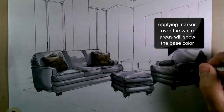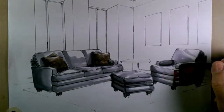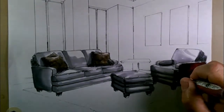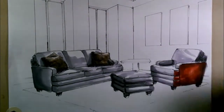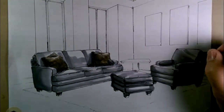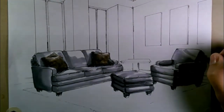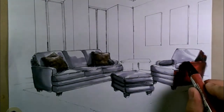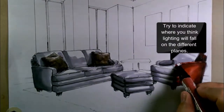Alright, just going to go ahead, since I left some white space there and I have some varying grays, go ahead and almost fill that in. And same thing up here, the dark area. Go ahead and get that marker in there. A little bit of color on top. Leave a little white space.